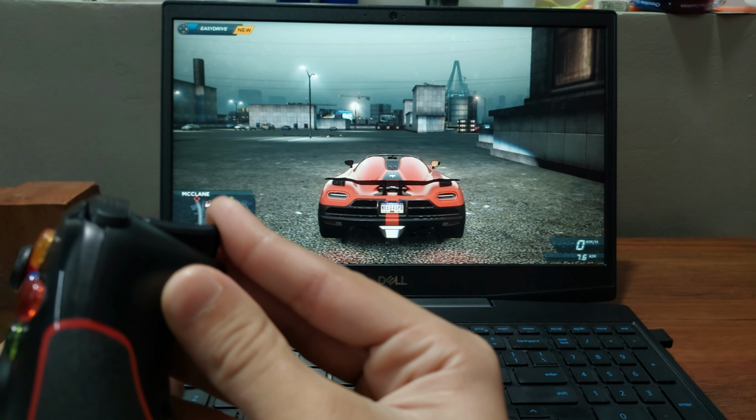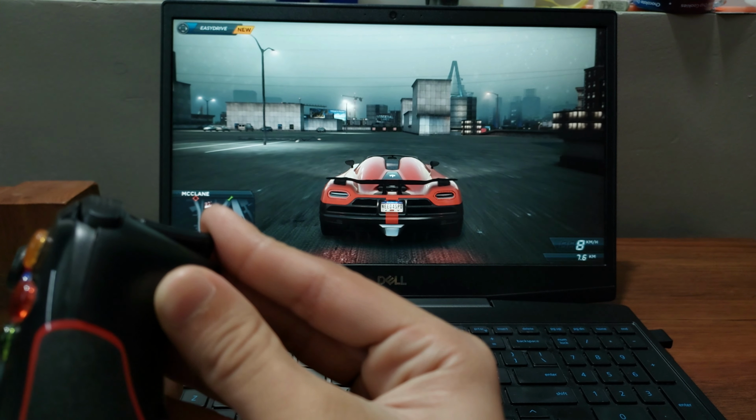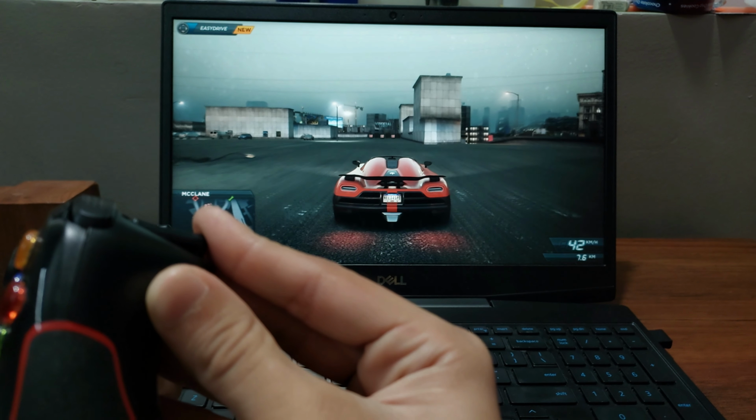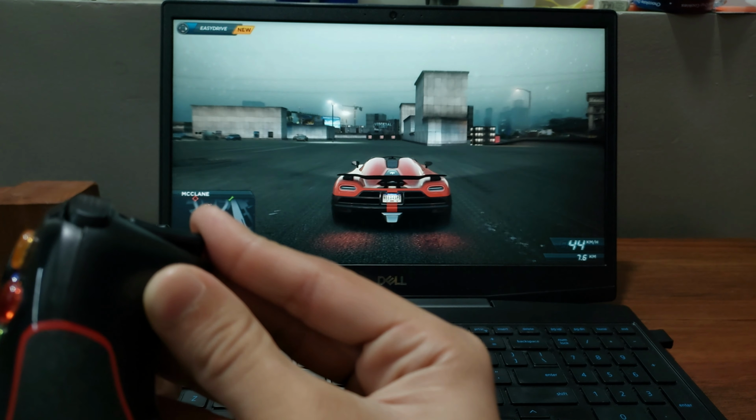Now if I press it a little bit more, the car speed is also going to increase a little bit more. As you can see, the acceleration. Now if I fully press it down, it's going to accelerate fully. Oh no, no, no, no. Oh, at least I survived. So that's about the triggers. And the triggers also feel nice and loose with no friction. And the same works for the braking also. So the lower you press it down, the harder the brake works in your car.